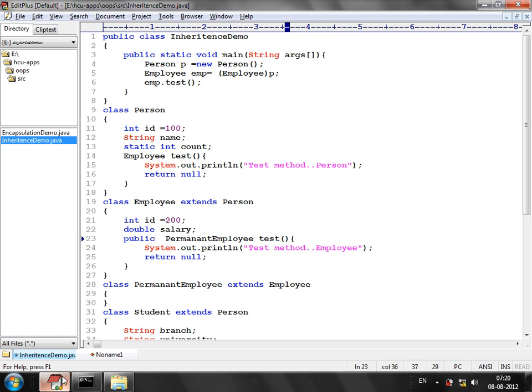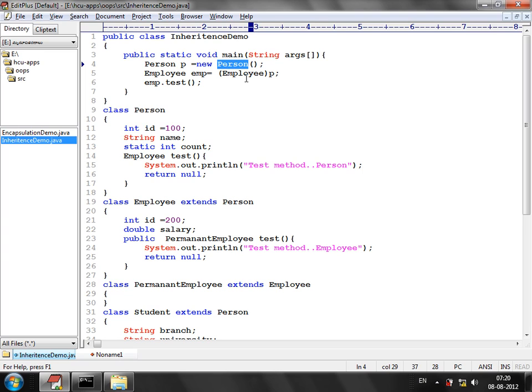Okay, when does the ClassCastException occur? If the superclass object is typecasted into a subclass, then it will be a ClassCastException at runtime.